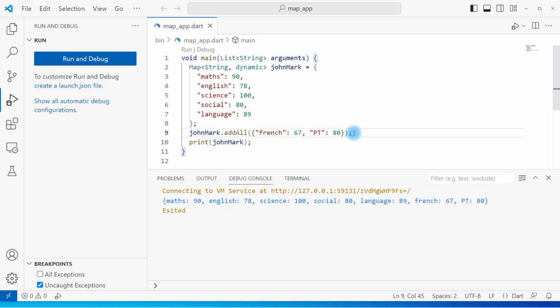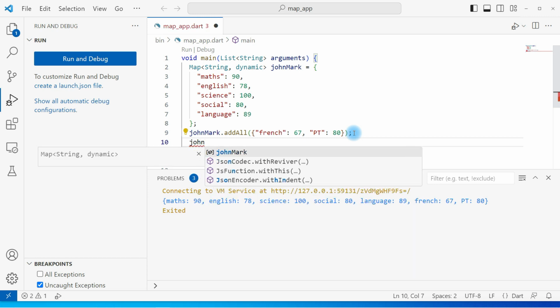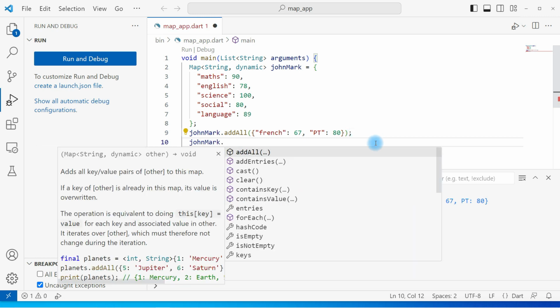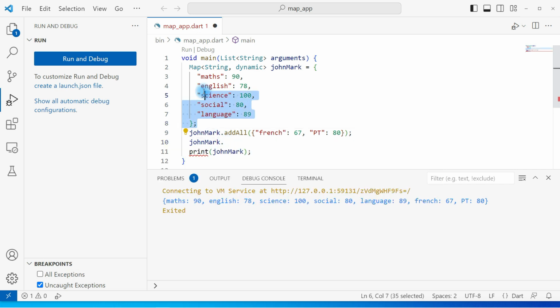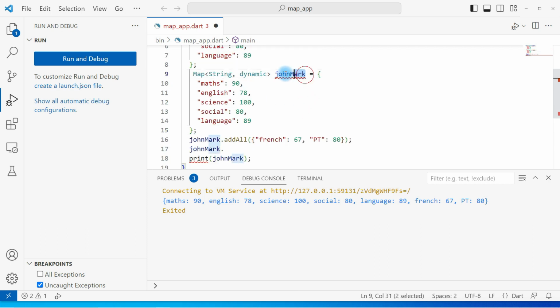Okay. Then we have John Mark dot addEntries. AddEntries in the sense that we can add entries from another map. For example, let me copy this and paste here. This is another map, additional marks.